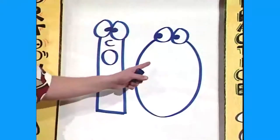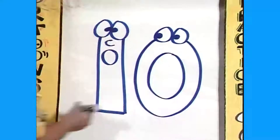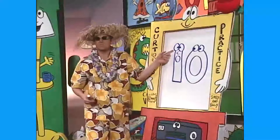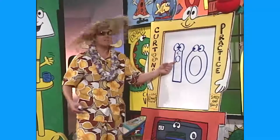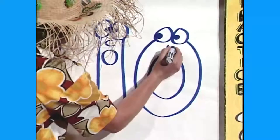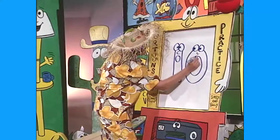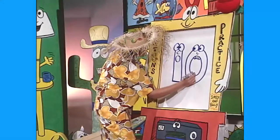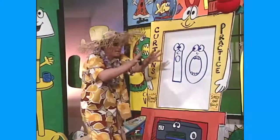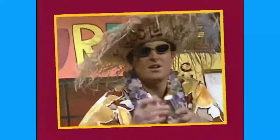I have been drawing for a long time — it is so much fun! Let's draw a circle for the zero — going all the way around, or an oval, or it looks like an egg. Hang Ten! Now let's draw a curve line going all the way around again. I don't want all of you to copy how I draw exactly — remember, this is Sammy Surf's cartoon style: big eyes, a big nose, and a big mouth! Now let's draw the nose — the letter C. I know you're saying 'I see' — and now let's make the teeth at the top going towards the right and then at the bottom.